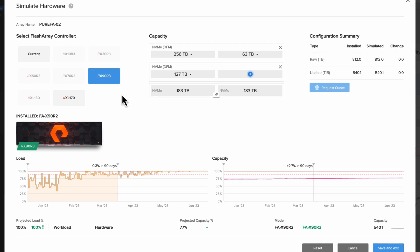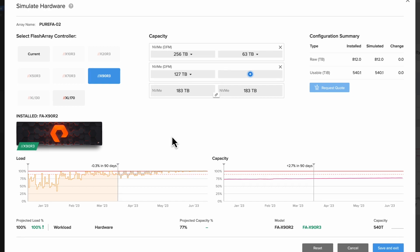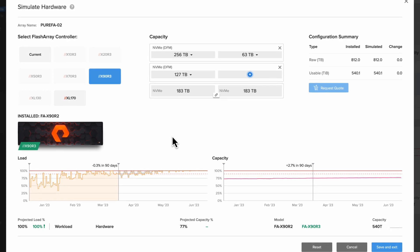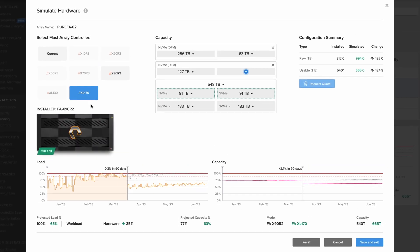What this is going to do is buy us just a tiny little bit — we're at maybe 99% versus 100% load in that one month period. So that's not quite enough. One of the cool things we can do with our flash arrays is actually perform non-disruptive upgrades from a FlashArray X to a FlashArray XL. We can model that within PureOne to see what it's actually going to look like. I've got an XL170 available — let's click on that and model it. Upgrading to an XL buys us a whole bunch: our simulated load is about 56% versus 100% in that same one month time period.